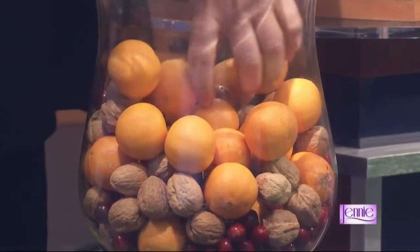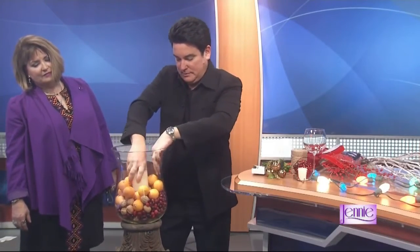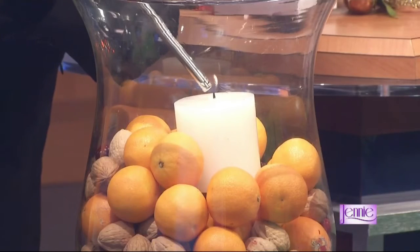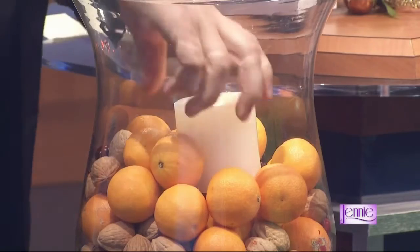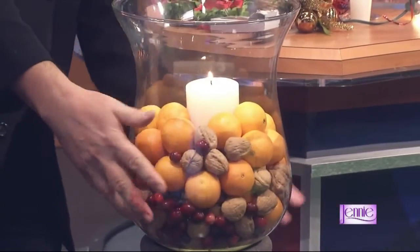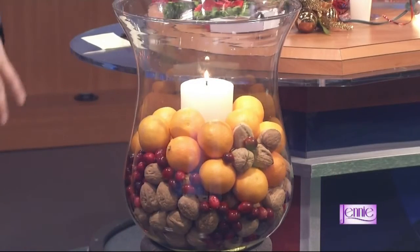And if you wanted, you could put a little candle in the center. Oh, yeah, that would be so nice. Isn't that nice? And then we'll light it. I love candlelight. I love dim lit chandeliers with the little candlelight. Oh, that's really pretty, Michael. Wouldn't that be nice and romantic on the table? Does it look nice from that? The thing about this, it can look nice from all angles, so that everyone at the table can enjoy it. I mean, it's something that would have looked pretty at Thanksgiving too. Absolutely, definitely that's true.